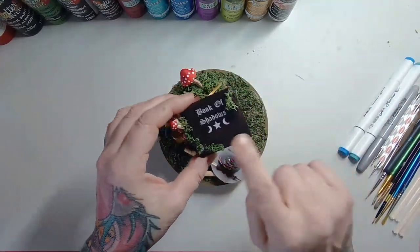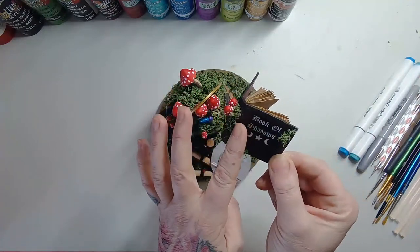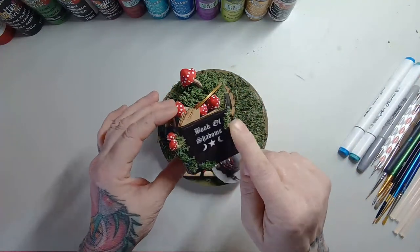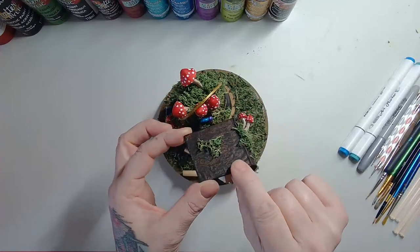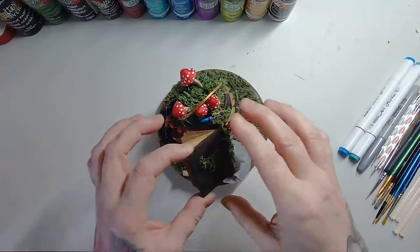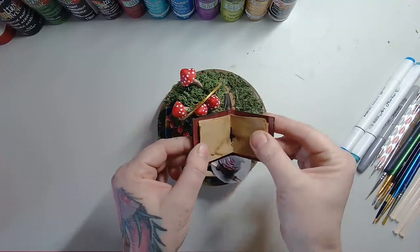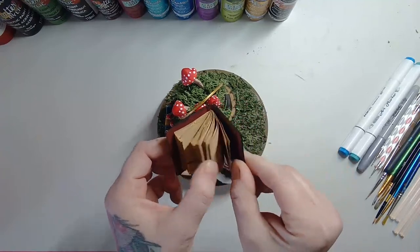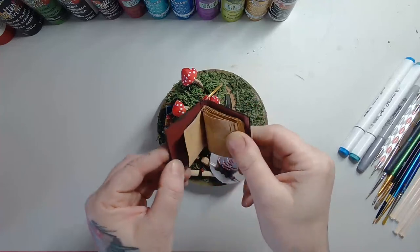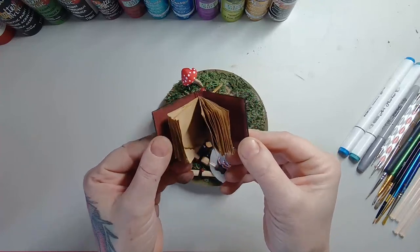We're going to start off with the camera's backwards, a little book of shadows, a couple little mushrooms on here. We're going to have a leather effect, so we'll be doing a textured effect, as you can see here. We are going to bind this book as well. It is actually sewn in and bound. It is a usable little book of shadows. These are dyed paper from coffee and tea.